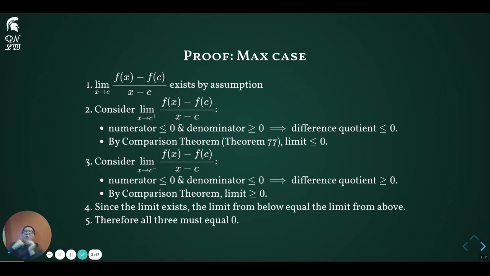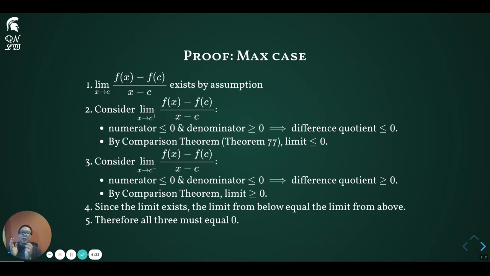Step 1. By our hypothesis in the theorem, the function is differentiable at c. Using the limit definition of derivatives, we can say that the limit of the difference quotient exists. What we will do is to make use of the fact that f of c is the maximum, so that inside the difference quotient, the difference f of x minus f of c is either negative or 0, but never positive. On the other hand, the denominator of the difference quotient is positive if we approach the limit from above, and it is negative if we approach the limit from below. So, we will split up the argument into two cases.